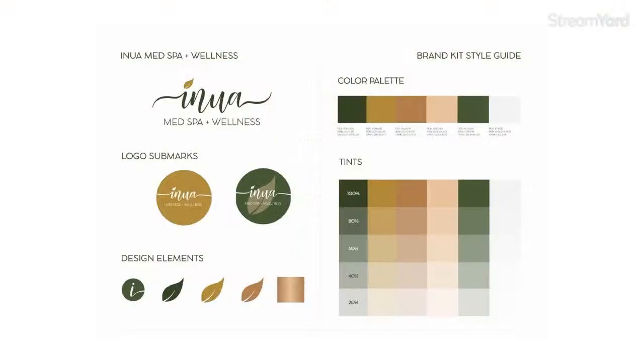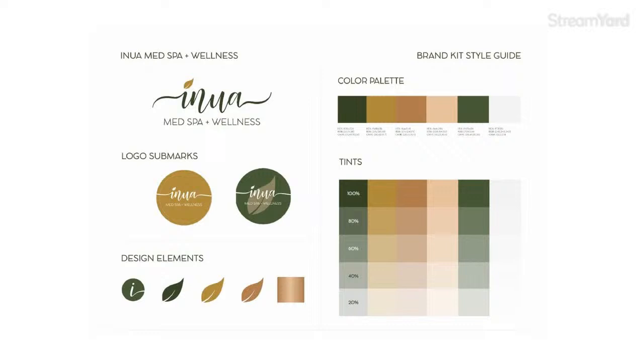So let's take, for example, New Med Spa, and this is their brand style guide. Like I mentioned, you have their logo and all their elements here, and they have their colors here. So what I meant about colors, if you can't find the exact color, you can use tints. This is what I meant. A tint is basically a shade lighter of the original color based on a certain percentage. So if you find a tint, as long as it flows with your brand, it will work.